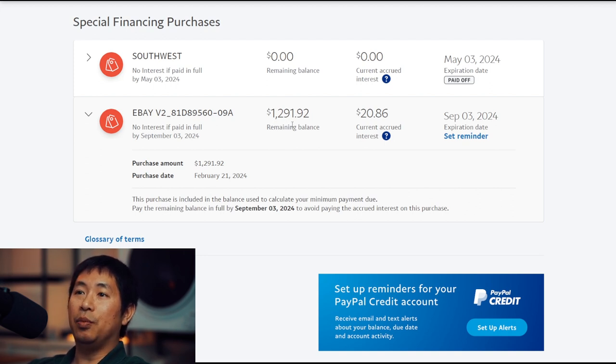And if I make any kind of return, that means I actually end up saving money on the total purchase. For example, if I buy something for $1,300 but instead invest that money and make a 10% return, the way I see it, I just saved 10% on the total purchase price. If we assume I invested $1,300 and made a 10% return over the 6-month payment period, that means I made $129. By using PayPal Credit and investing the money rather than paying the full amount all at once, I am able to save a lot of money in the long run.